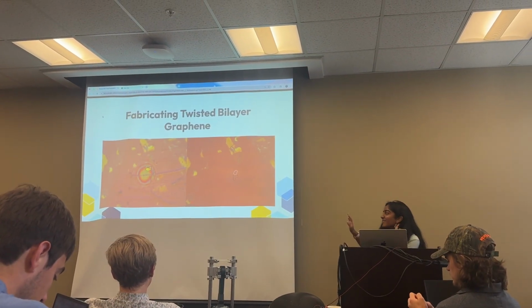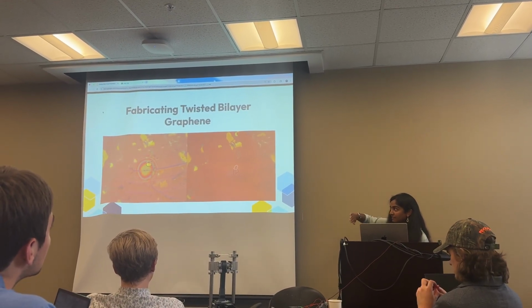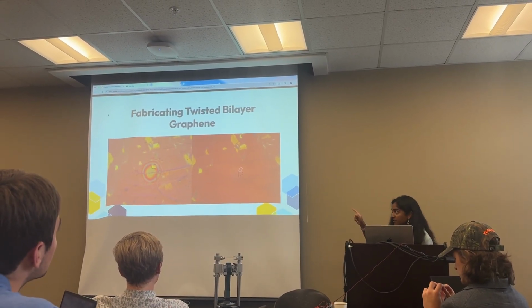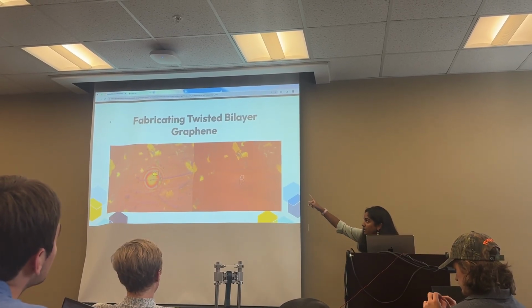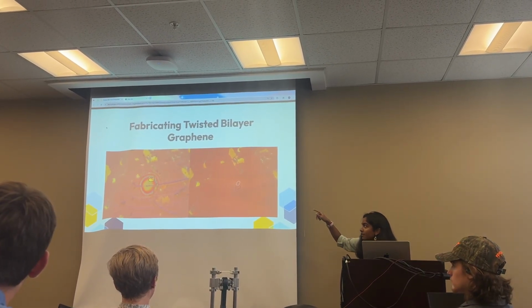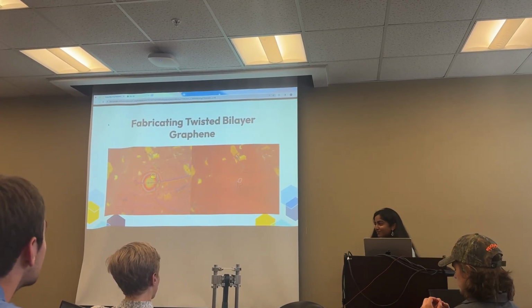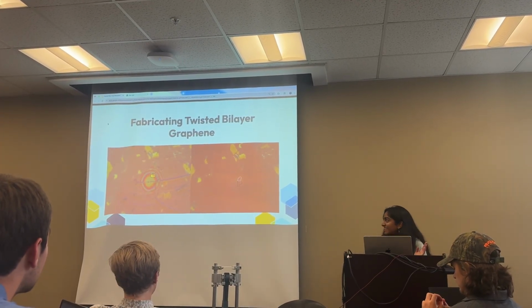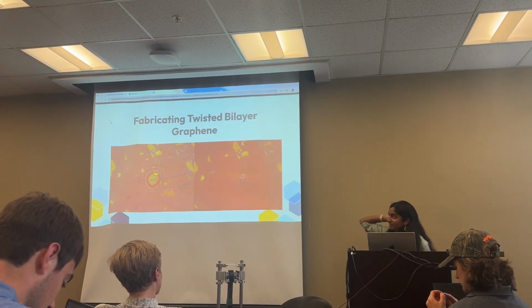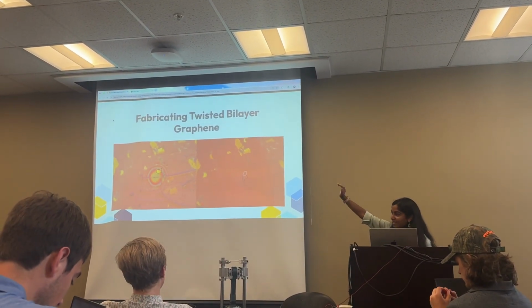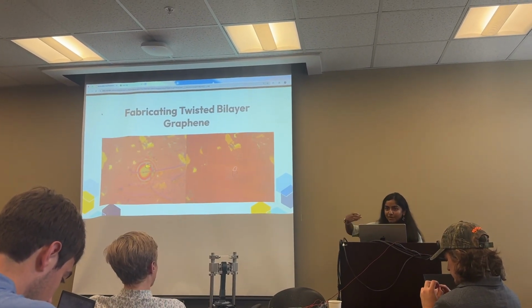So here, it's a little hard to see, but on the left, we're lowering our HBN down onto the top half of that flake. And then on the right, you can see the bottom half of that flake that's still left behind. It's that part that's outlined in black. The part that's like... The South American part. Sure, yeah. The southern hemisphere of the flake. But yeah, so the top half got picked up when we did that pickup on the left, and the bottom half is left there, and then this is after we rotated the stage by 1.1 degrees.